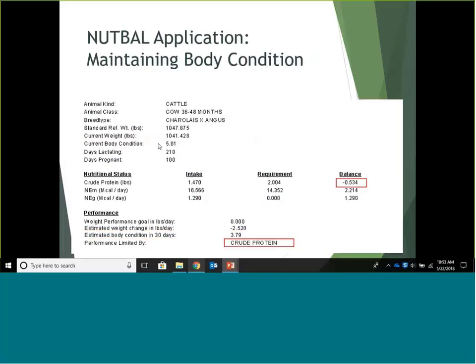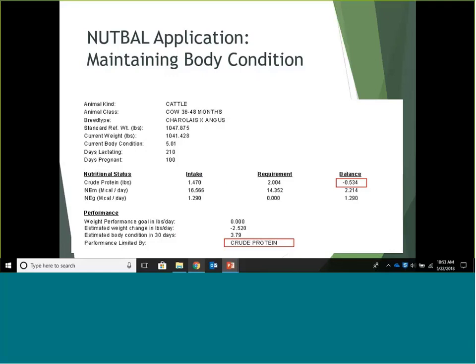So here, and this is actually a standard NUTBAL report. It looks a little bit different because it's produced in our bare bones version of NUTBAL that's not linked to NUTBAL Online, because NUTBAL Online is an extensive database that collects information every time we put in a sample. So we did this separately because this is not a real sample, so that's why it looks different, but it's actually the same information on a sample report you would receive.